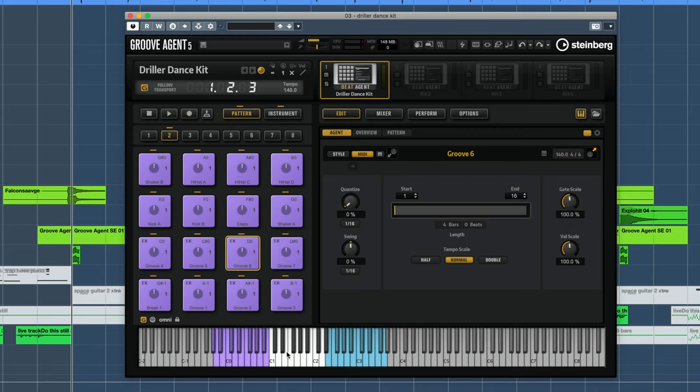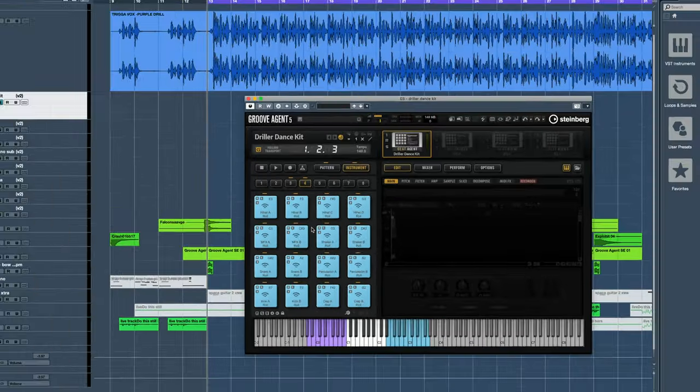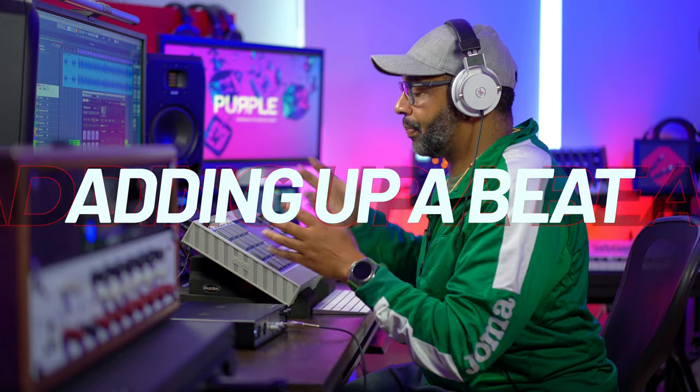That's very cool. White keys will give you the instrument mode, which will be all the samples that are in the pattern. And then we have the blue zone, which will be bank four, and that'll be all your hi-hat rolls, 8/16ths, really cool stuff. And it will change within each kit. So back to the pattern mode, purple pattern, purple pads, purple beats. Let's check out a beat.